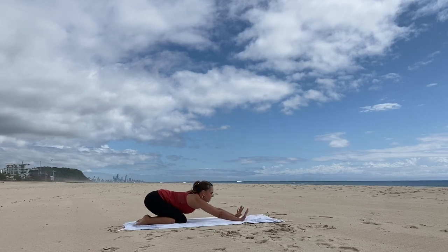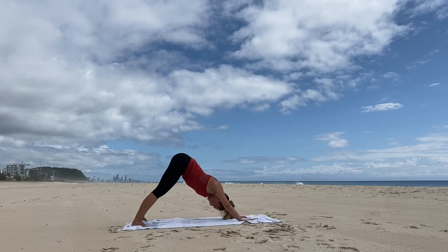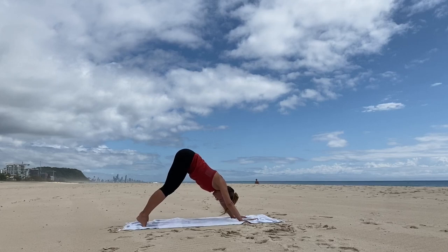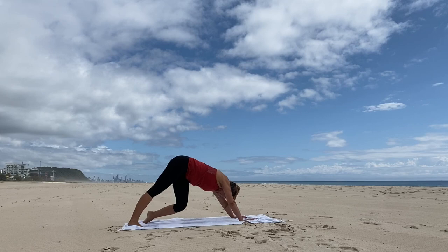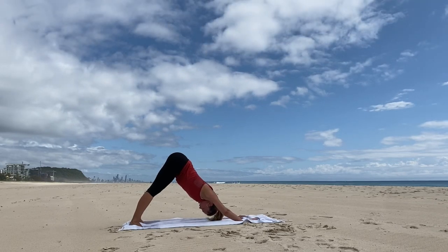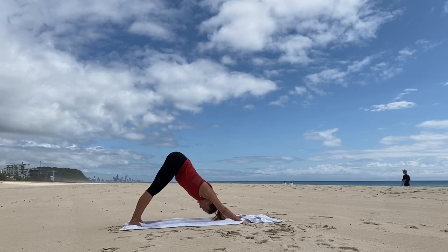Walk the hands about two handprints forward. Sit back in a modified child's pose, and then press back to downward dog. Make sure the shoulders are away from the ears, the knees are soft, the belly is in, and we lift the sitting bones up to the sky. Now let's walk the dog — right heel up, then left heel up, one heel down, the other heel lifts. Maybe bring that knee across the midline and feel into the feet, the outsides of the feet, the ankles, and the calves. Come back to center, up on both toes, inhale. Exhale, heels down. Deep breath in. Exhale — plank, dip. Inhale, cobra. And exhale, child's pose to downward dog. Hold with nice deep breaths.